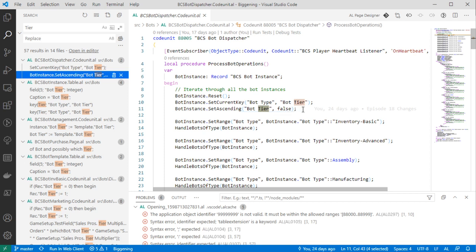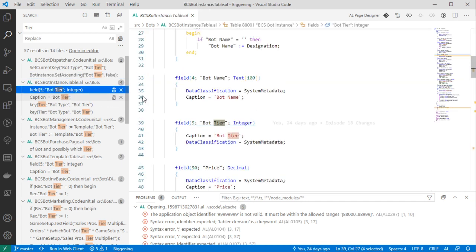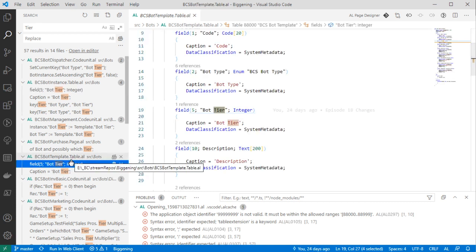So we also go through the higher tier bots first when we're going through dispatcher, so the bigger bots are theoretically faster as well. So we've already got the ability at the bot instance level to set what tier a bot belongs to, and we even have that on the template. We just didn't add it to the page, so that's a quick fix.